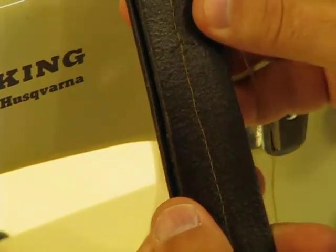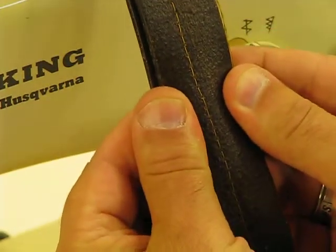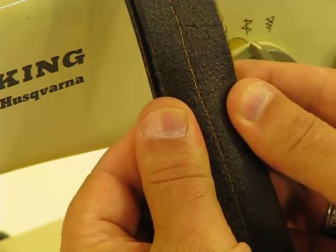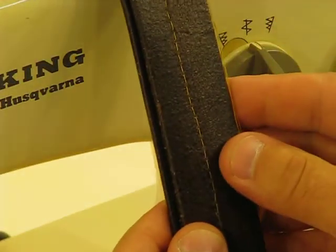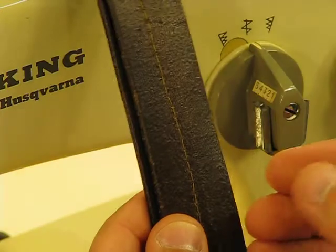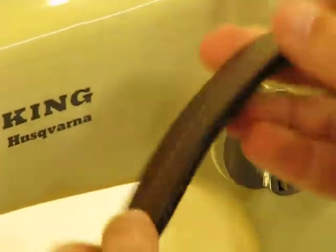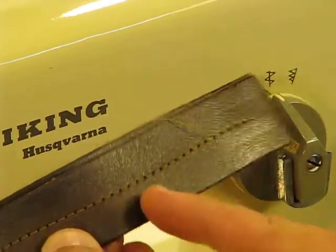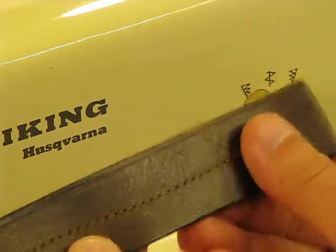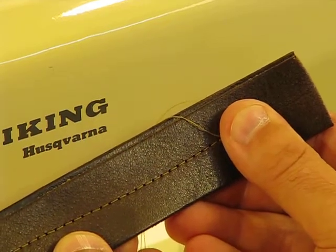If I turn this around, look at that lock-in stitch. Lock-in stitches really demonstrate the reserve of power of a machine when it comes to getting a nice quality lock-in stitch, as you see it here. Did you see any struggle with this machine at all? Apart from me starting out slow, it just went through these two layers of leather like it was a light textile. If you're looking to do heavy-duty sewing with leather, heavy-duty sewing with quilting — it doesn't matter what it is — this Model 4010 will get the job done and make it look like child's play.